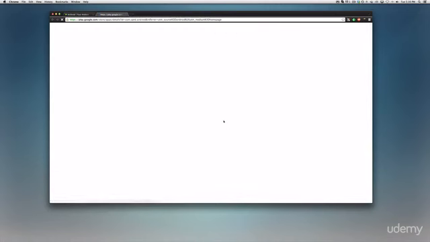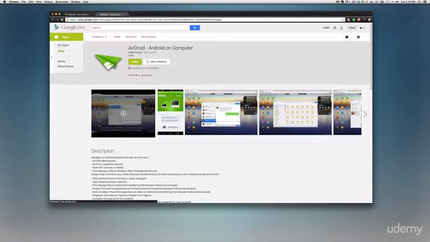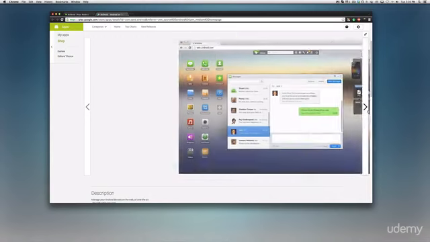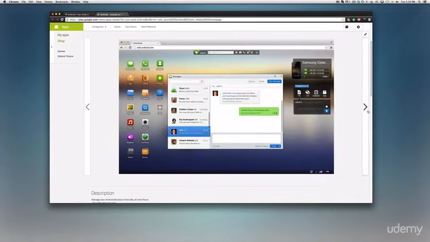So you can simply get AirDroid via the Google Play Store. And once you install it, it'll show up on your device like this. So let's say this is your device. What it's going to tell you to do is go to your web browser on your laptop, whether it's Mac or PC, and plug in this address right here. And once you do that, you'll get a confirmation on your device. And then once you give it access, this is what you're going to see on your web browser.